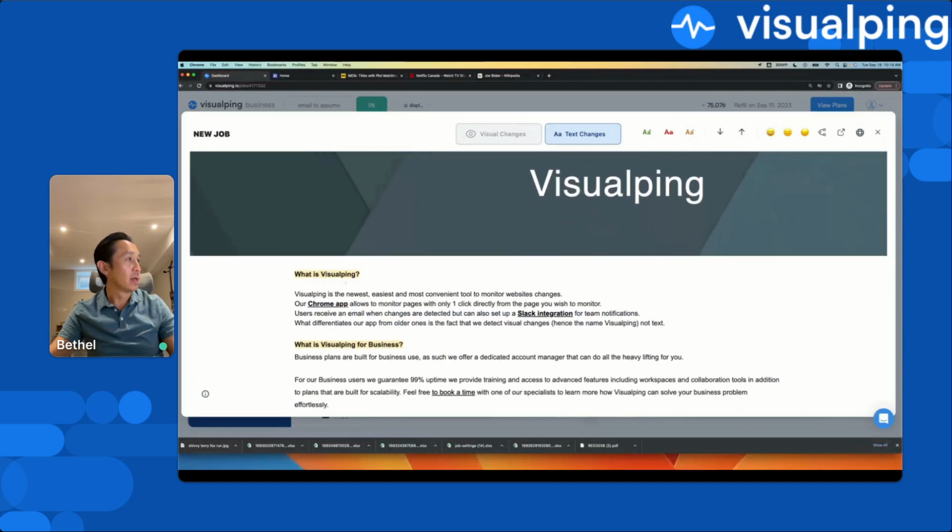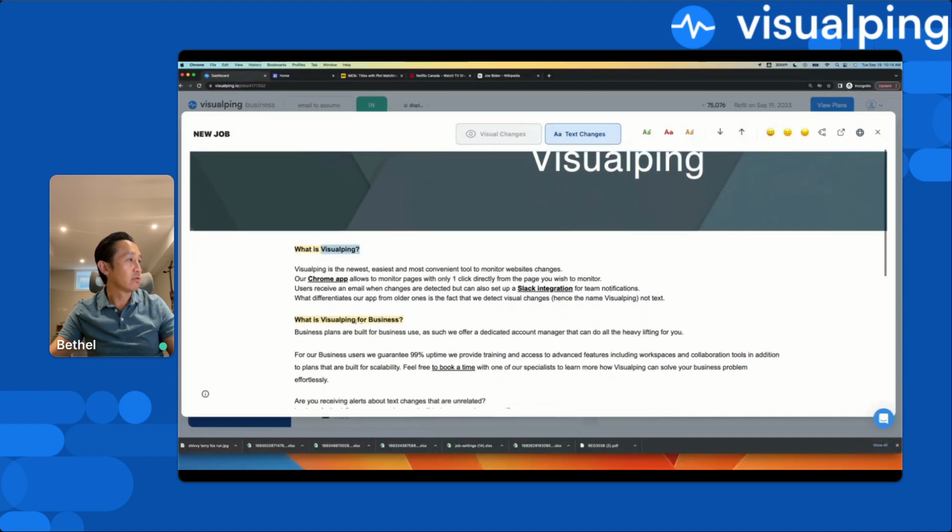So it's Visualping, and it's given me, hey, Visualping showed up here, and it highlights the sentence around it, and everything else it did not detect as a change because we were looking for those specific keywords, and the keyword was Visualping. So that's keywords, and something definitely to look into.